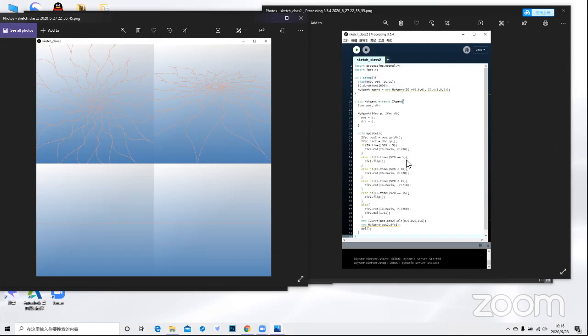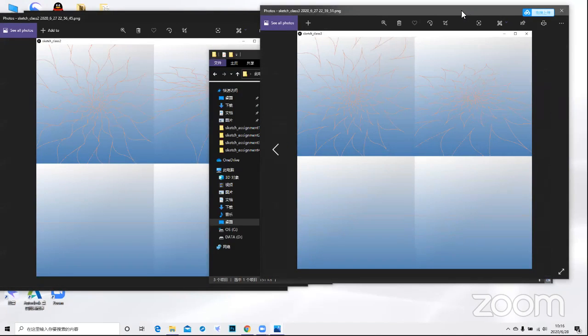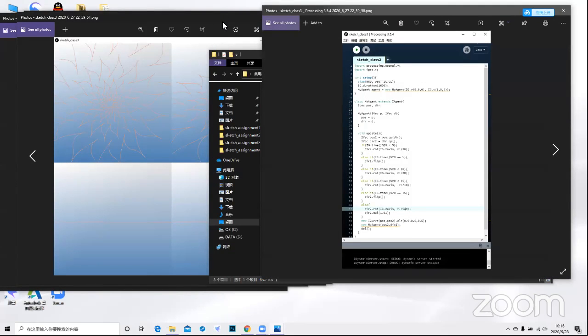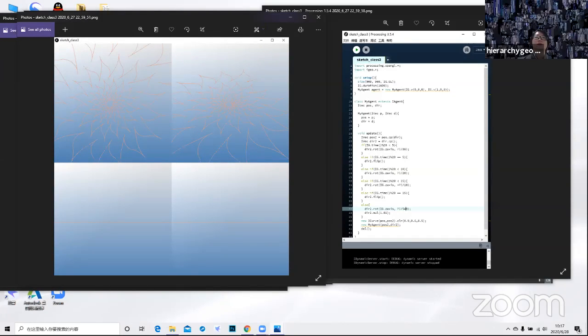Again, I changed. For the IG time, I didn't change. I just changed the pi divided to 360, and it turns out very differently. And for the last one, I just changed the pi divided by 540. Sorry, and it turns out like this. So I thought the third one is like an agent going outside from center, but it was spiral.